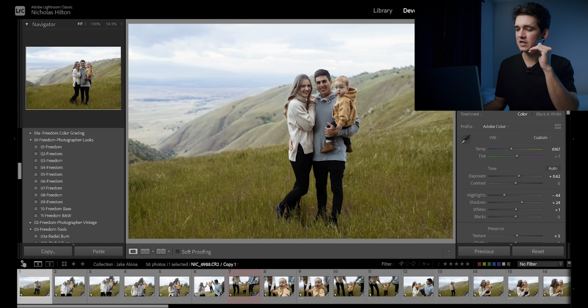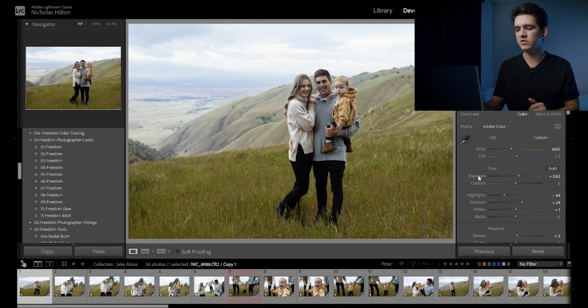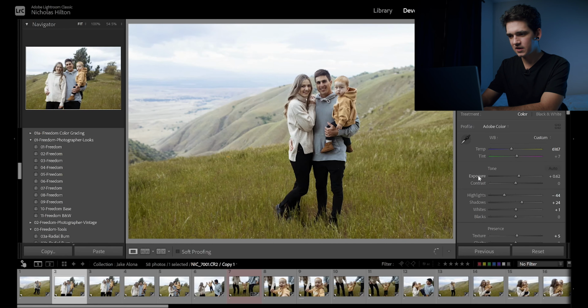And then another key shortcut that you should know is that if I click on exposure, the word exposure right here, then it allows me to modify the exposure with the plus or minus key. So minus lowers the exposure and plus raises the exposure. And so when I'm going through, I can say, okay, this one needs a little bit of exposure, bump it with a plus, go to the next one.